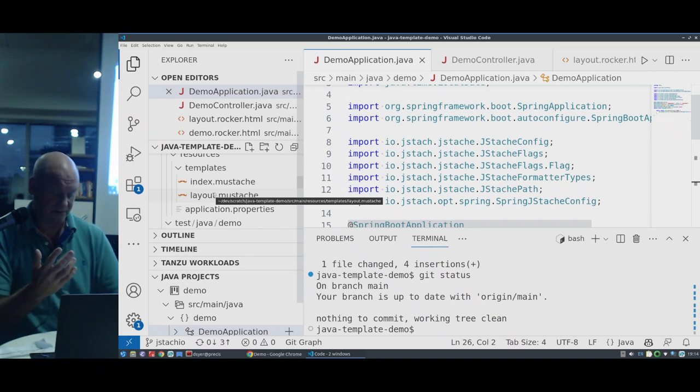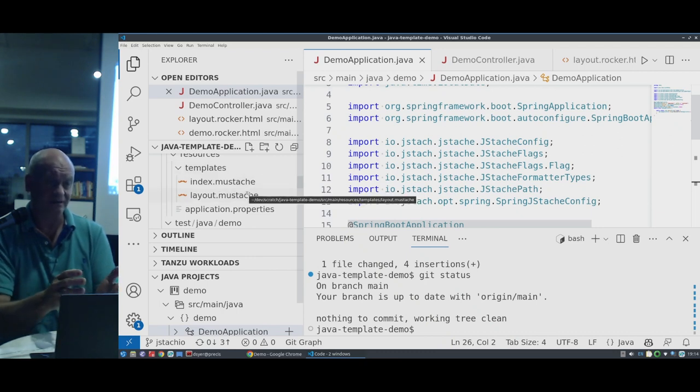And actually, building these demos and some other apps using JStachio, I found out that these nested layouts, that pattern, is actually part of the Mustache spec. So there's a spec for Mustache. I think it came from Ruby on Rails and that side of the tracks. But it has a JavaScript version. It has lots of different implementations, Mustache, and they're quite good at keeping to the spec.